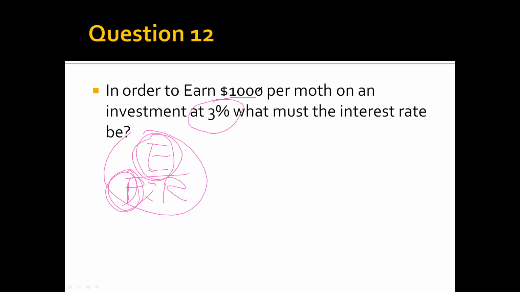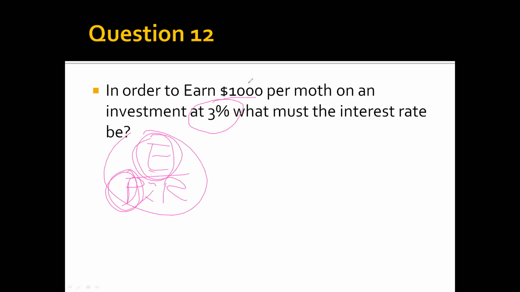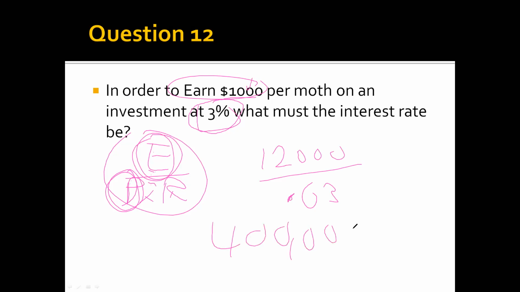So $1,000 a month, 3% again is an annualized rate. So we've got to convert the $1,000 a month to a year. So that's $12,000. And we're solving for principal. So principal is equal to earnings divided by rate. So we have $12,000 as our earnings divided by our rate, which is 3%. And by now tonight, we should know how to write 3%. It's 0.03. And so you're going to have to invest $12,000 divided by 0.03. That means you're going to have $400,000 in the bank to have $1,000 income without touching your principal, for the rest of your life.